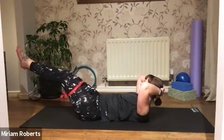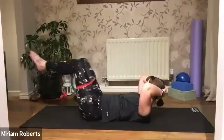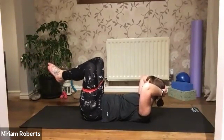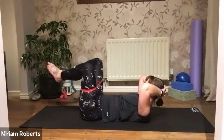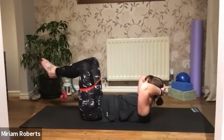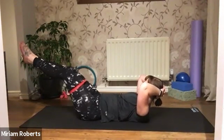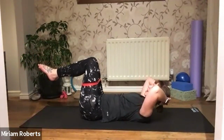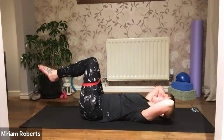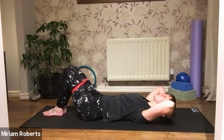And keep it going. 8, 7, 6, 5, 4, 3, 2, and 1. Draw the legs back in, legs together, lower the upper body down, and take the feet down to the floor. Take a nice deep breath in there to finish.